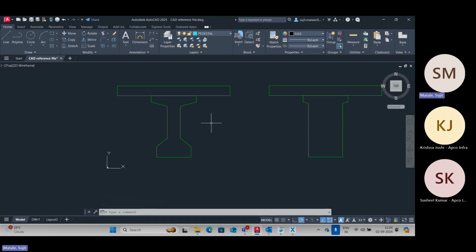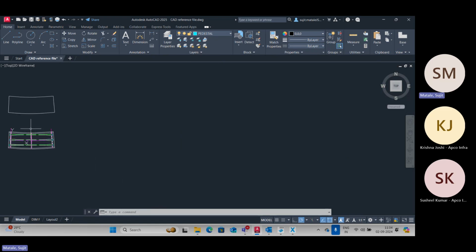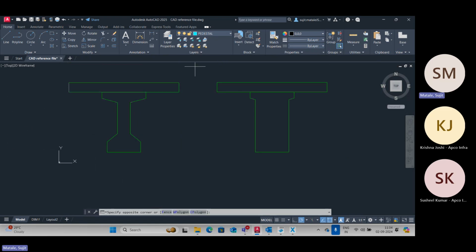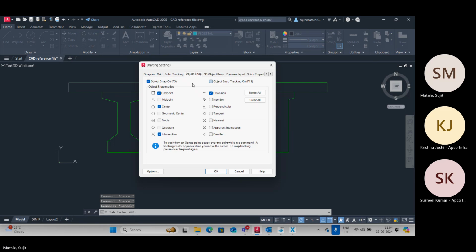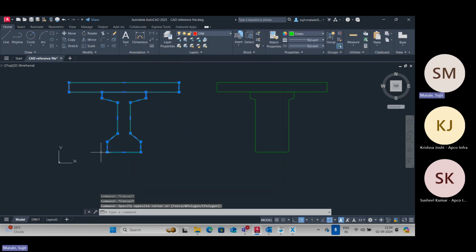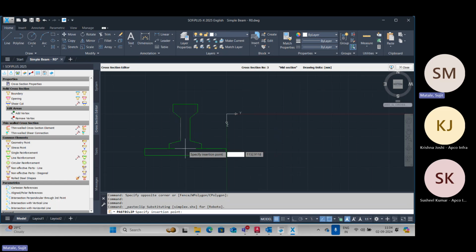Same cross section, I have scaled it up and kept it here. So basically this is in meters, a little geometry is visible, and here this is in millimeters. What do I do? I'll just go and select this cross section. I'll say Control Shift C. I'll specify a base point. So I need to switch on my object snap options. Okay. So I selected this. I'll do Control Shift C. So I'll select a midpoint over here. I'll go back and I'll say Control V and I'll say 0, 0, enter.